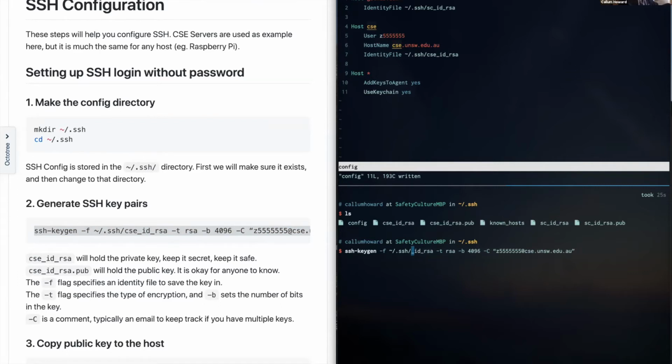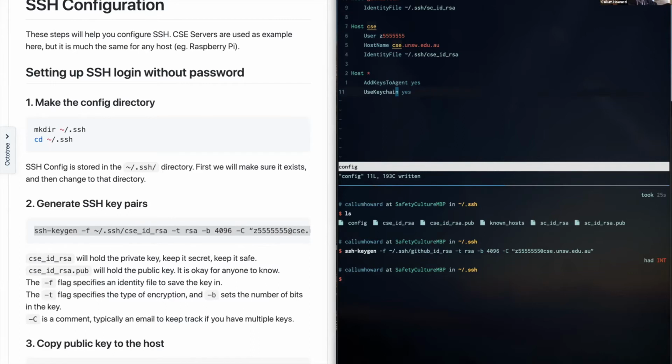Like if it was my Raspberry Pi, I could name it Pi. If you're generating keys for GitHub or Bitbucket or what's the other one? GitLab, then I like to put that there as well, like GitHub, and then you know which key is for which, right?